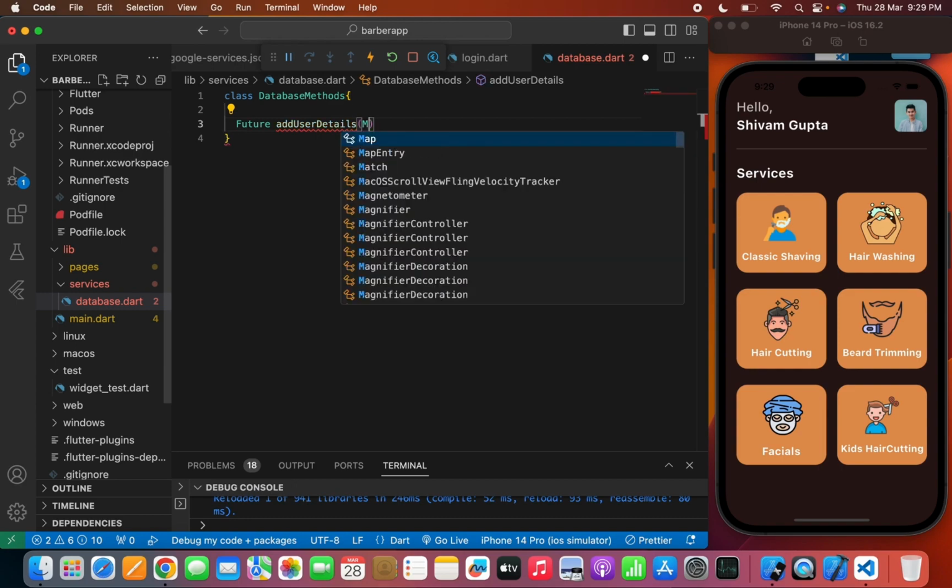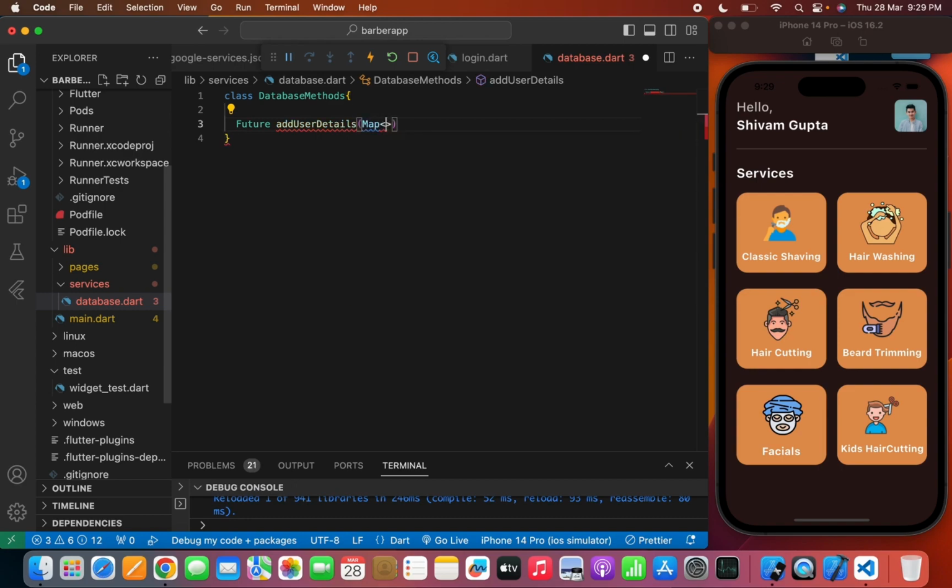Now here we are going to use Map String dynamic, because Map String dynamic will help us to first write the string, I mean the name, and through the dynamic method we can upload anything like string, ID, I mean the number, integers, or the link.